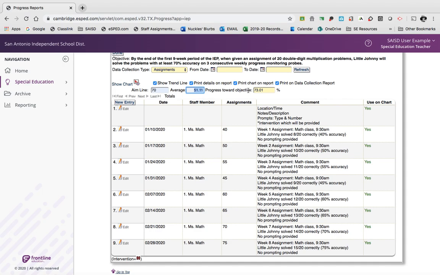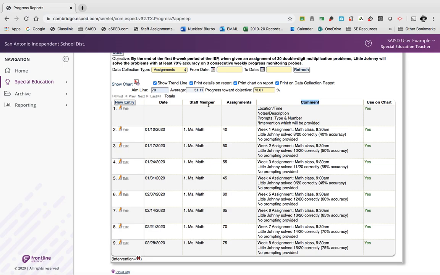They are also skewed by things such as my first entry here, which I have done strictly for purposes of demonstrating the types of information that we need in the comments field. Because that has taken up an entry space, it has lowered my progress toward objective percentage. That's not crucial at this time.